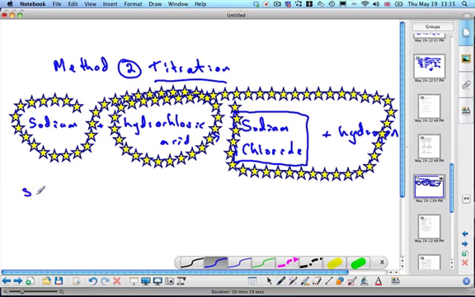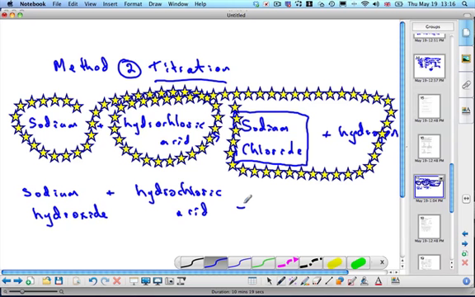So let's try something else. Okay, can you think of another sodium thing that you could react with hydrochloric acid? Well, if you thought sodium oxide, or sodium carbonate, or sodium hydroxide, you would be right. They would all work. But there's also a wee problem there. So here's the wee problem. When you put them together, they will make sodium chloride. Indeed, they will. And they will make water as well.